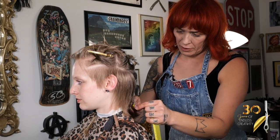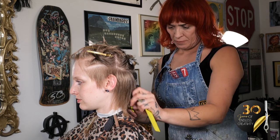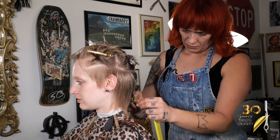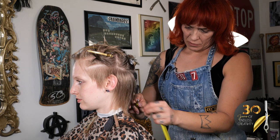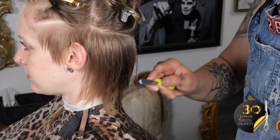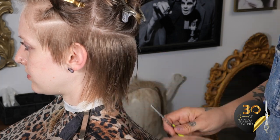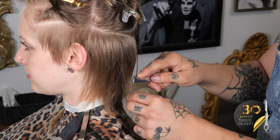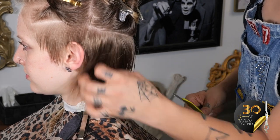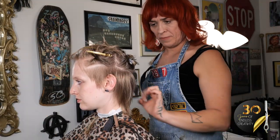Again, detailing what I just created. And I hold this razor in different ways. You can see right now I'm holding it just like this. Some days I put my pinky in here and I get in here and I might tuck it this way. I might get in here this way. So there's no right or wrong way to hold it as long as you're holding it. And I'm going to do the same thing on the other side.